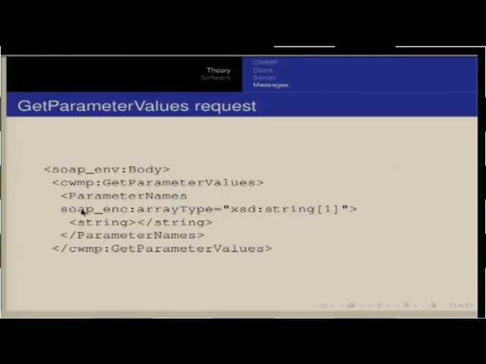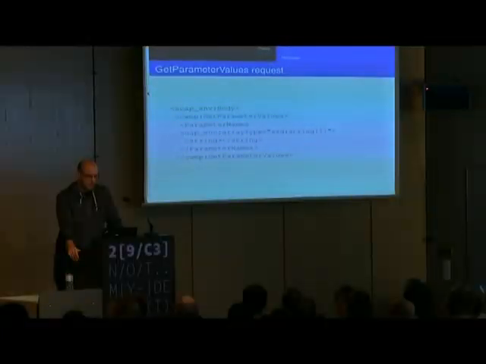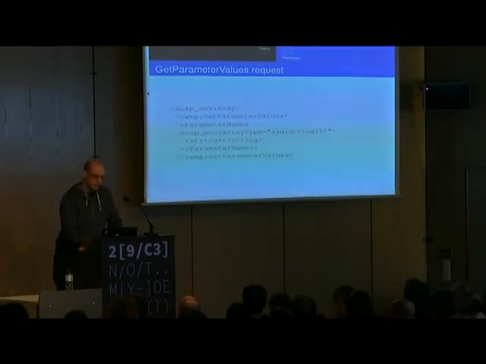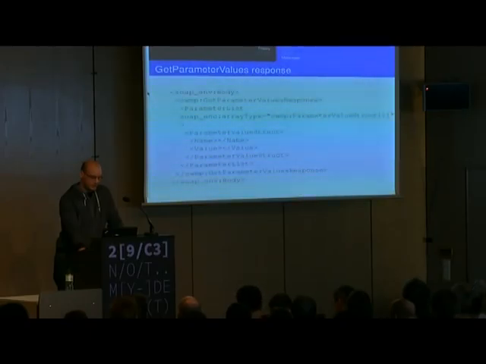For get parameter values, the message looks like this. The ACS puts the parameter or object in this area. So if you put an object in this message, the CPE should send you a list of all parameters that are contained in this object, and if you have another object in this object, you will receive all the parameters from all the objects inside. Okay, this is how the response looks for get parameter values.